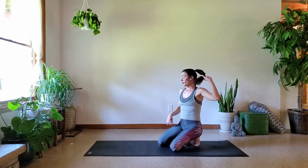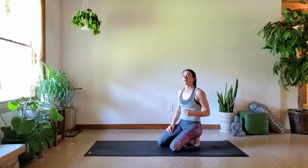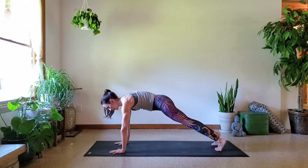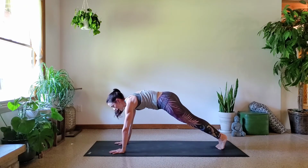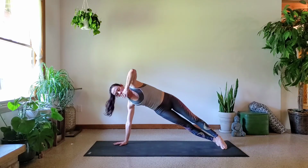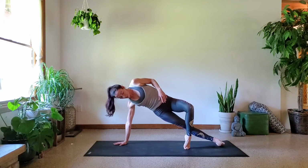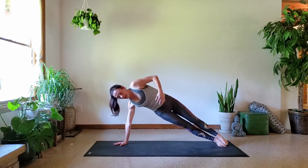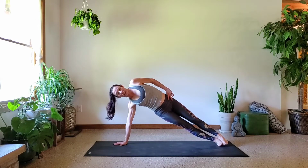All right. We're gonna come into plank position, and we're gonna roll over onto our right side, and we're just gonna hold. All right, so get into that plank. Hands right under the shoulders. You can have feet hips width or bring the toes together. Doesn't really matter. And then we're gonna roll to the right side. So right hand and right foot support. If you need to leave the left toes down for a little balance, you can. But I'd rather see you use the left toes if you can, because we are going to be working those right sides. So if you're not here already, let's get here.